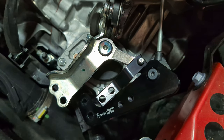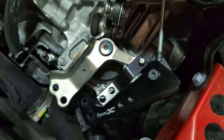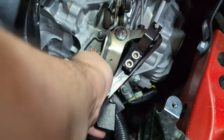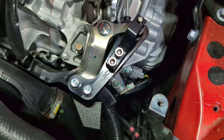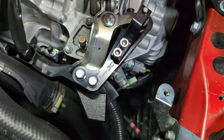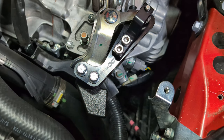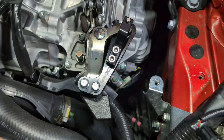It would have been more fair to test them separately — one bushing to another bushing, or one shifter to another shifter — but I decided to do the whole Racer X package because that's how most people will buy it. The short shifter is installed and everything seems to work. I like the design; it feels more thought out and braced than the Forge one. It's not adjustable, which could be a downside. About the bearings I'm not so sure, but the short shifter is really nice.